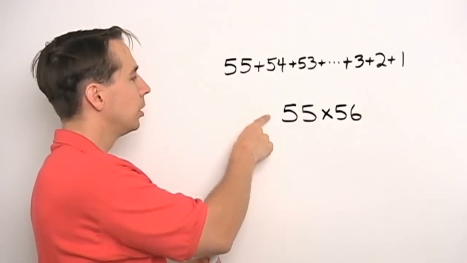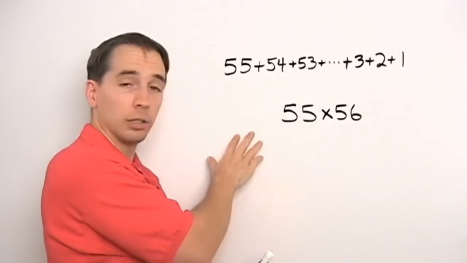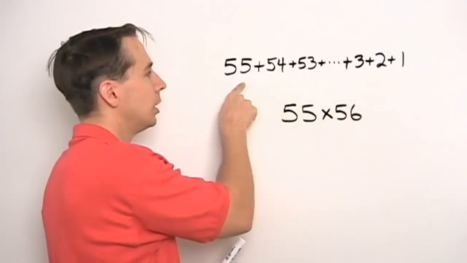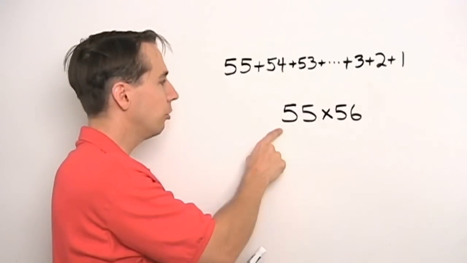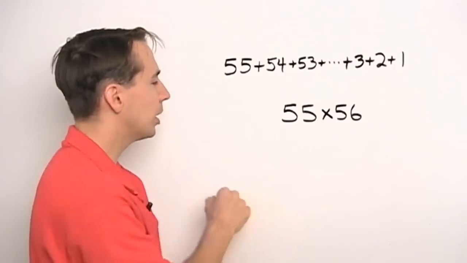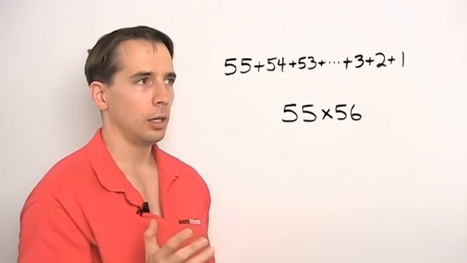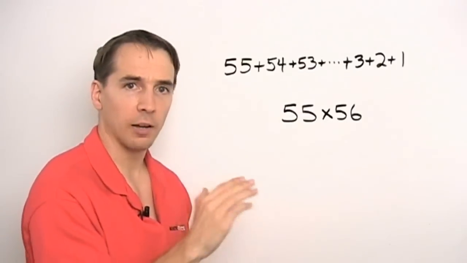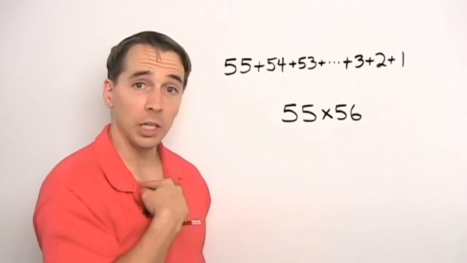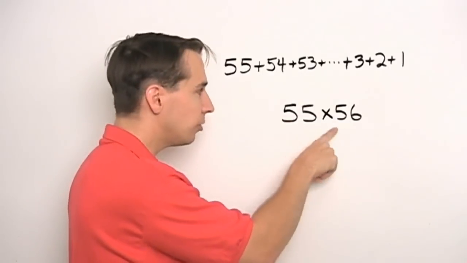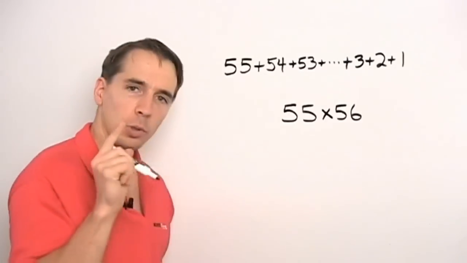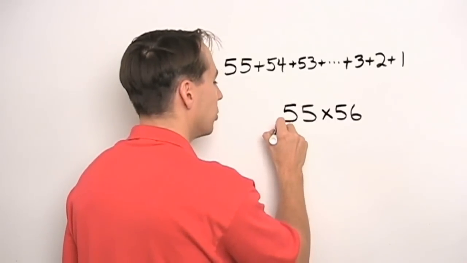But wait a second. These two numbers can't possibly be the same. They're both counting the number of high-fives, so they're supposed to be the same. But they're clearly not. There are 55 numbers up here. And every single one of them is less than 56. So this is going to be way bigger than this. So something went wrong here. So step back and think about this for a minute. And I think about my high-fives, and then the person I brought, I brought Vanessa, and we think about her high-fives. Then think about when we high-five each other. Well, I count it once here for me, and then I count it once for her. So this 55 times 56 counts every single high-five two times. But we only want to count each high-five once. So we have to divide by two.